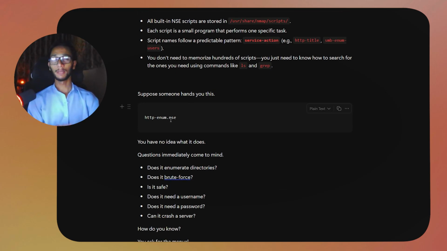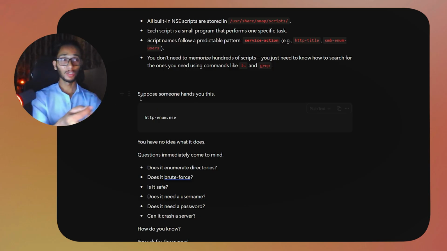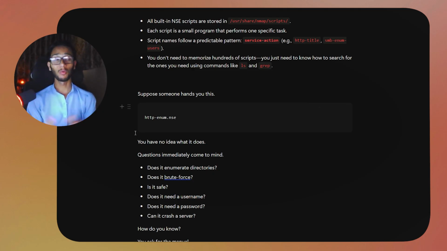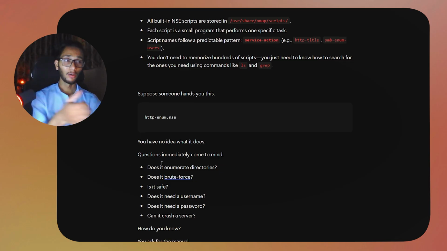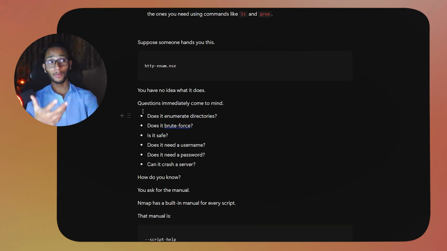Now imagine somebody hands you any script. It doesn't matter what script. For example, we have this script http-enum, and we have no idea what it does and what it is used for. Does it enumerate directories, or is it used for brute force, or is it safe?